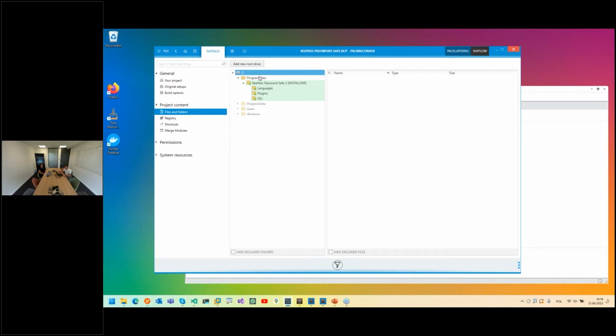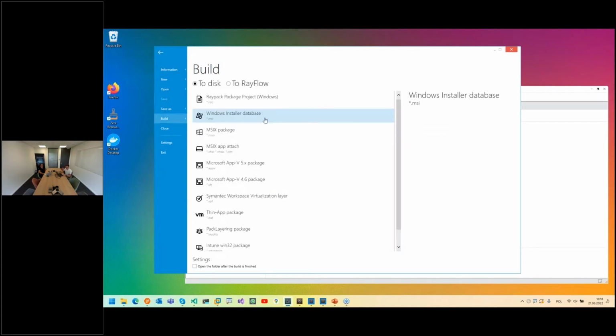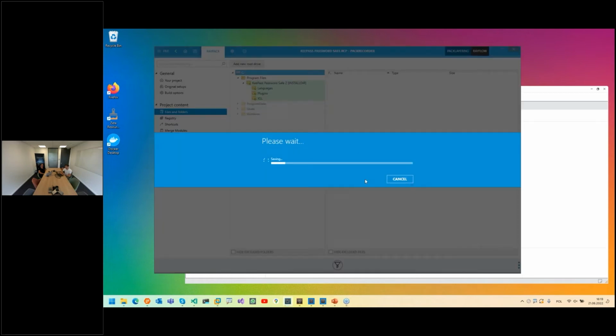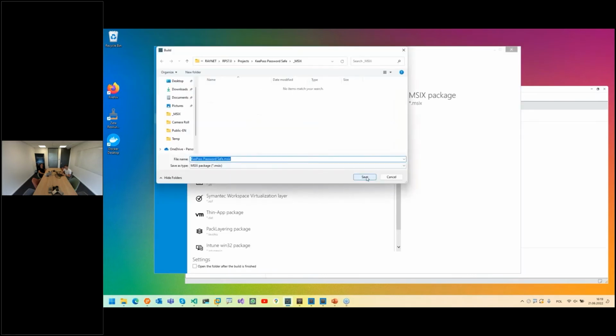So without going any further, let's say we are just happy with the content, it seems good anyway, and we can now create a few target formats which we will be able to deploy. That could be, for example, the MSI, MSIX, and I think we can maybe first stick with two of them, and I'm going to show a couple of interesting bits about RayPack Studio. So actually, with just a few clicks, we created a fully functional Windows installer setup, which you can deploy using your favorite deployment tool. And next one would be for our next demo, the MSIX format.